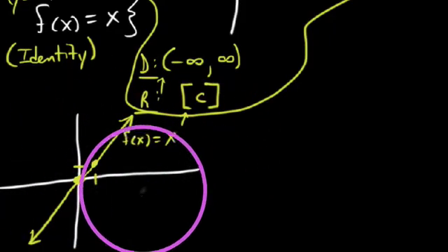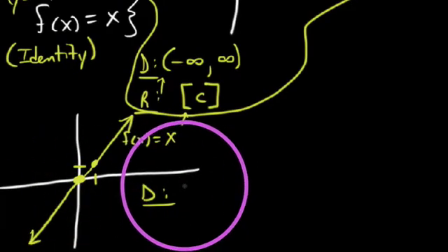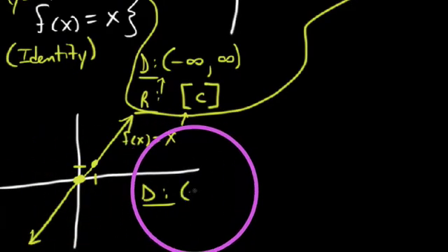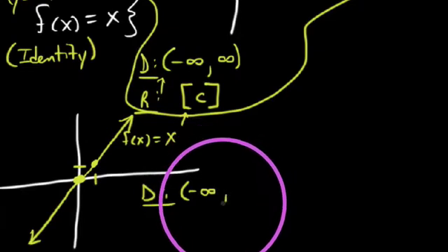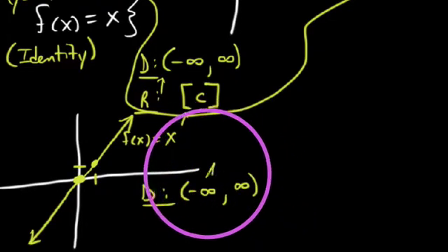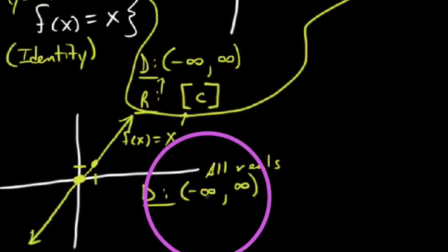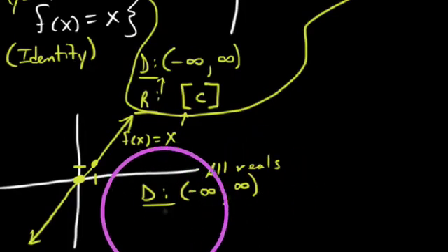Well, first of all, I want to know the domain. From left to right, there are no x values that would ever get plugged into this function that shouldn't give us back a function value or a y value. So we say the domain is all real numbers, all reals. That's the same thing as writing this interval notation here. We say x spans from negative infinity out to positive infinity.